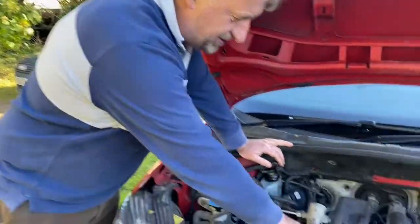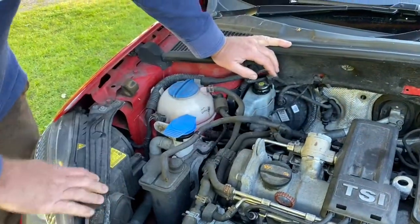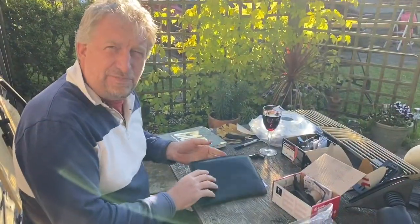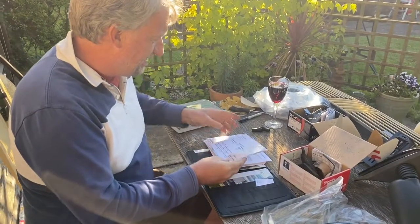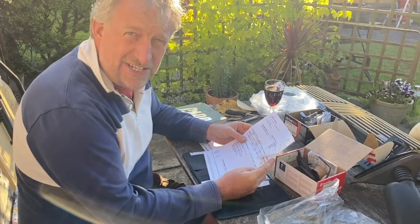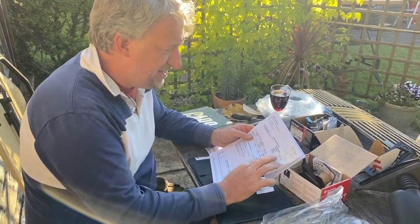But whilst we're here, check the oil, and that's slightly overfilled. Another clue. Join me at the desk of shame over here. Okay, so why has the plug lead suddenly fallen off? Here's the service book, here's the invoices, and would you know it, the car's just had a major service, including a change of plugs, 315 miles ago.